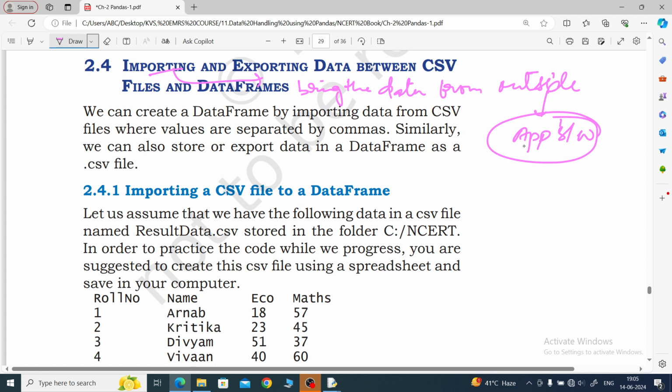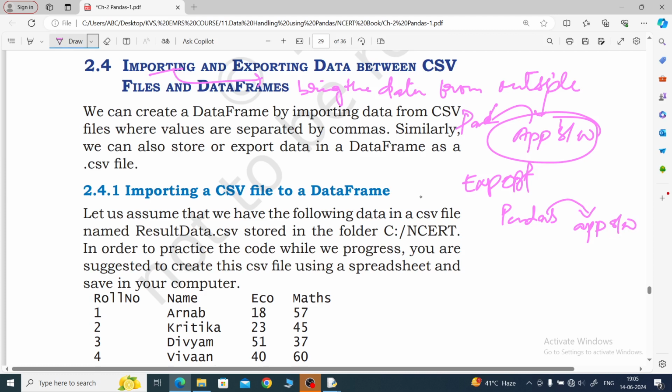So this is called import. Export means bring the data from pandas to other application software. Export means the pandas data frame we will send to other application software.